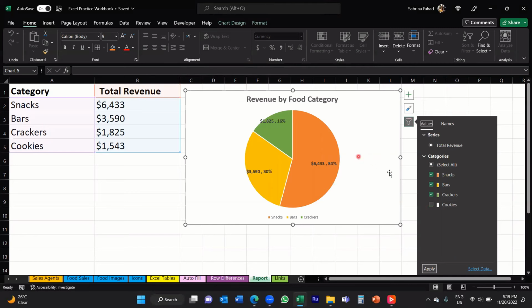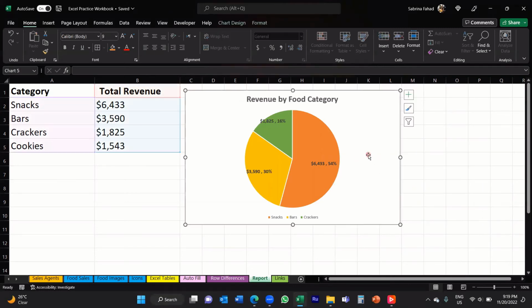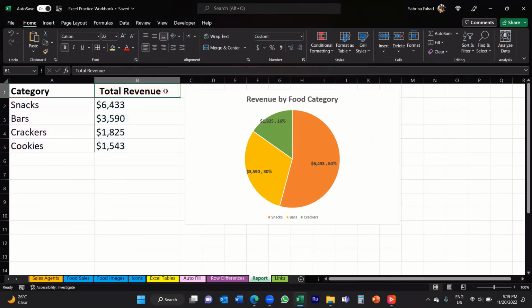The other thing that I wanted to show you is sorting your data or sorting your pie chart from largest to smallest. So in order for you to do that, what you would normally do is you would go to your data and you would sort your data by ascending or descending order based on your preference. Okay, so in this case, as you can see, it's already sorting my data from largest to smallest values, okay? But say I wanted to do the opposite. I wanted to sort it by smallest to largest, okay?